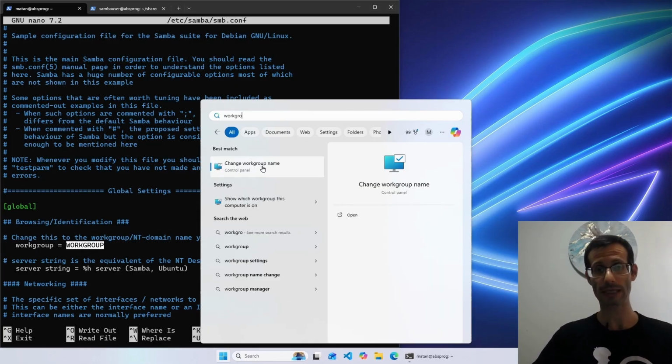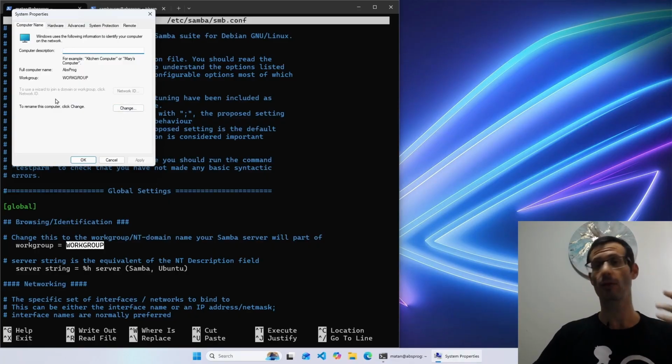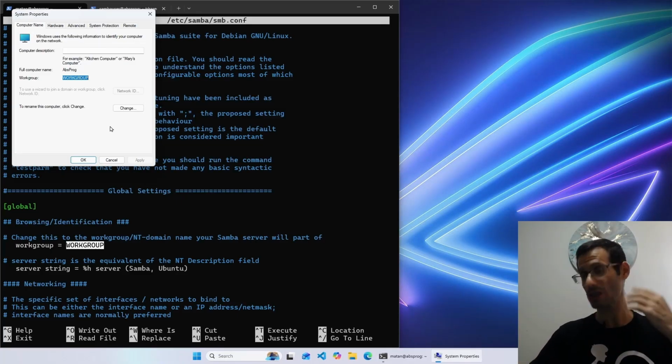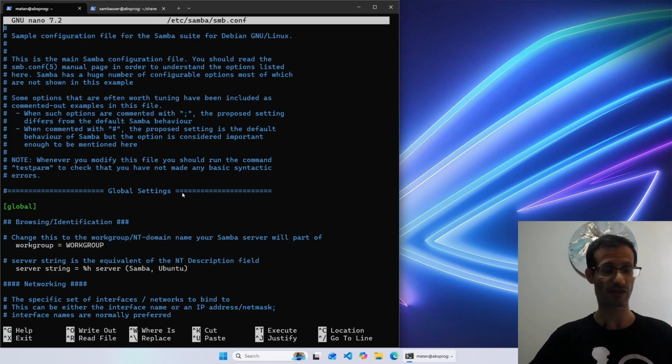Let's choose this one. And as you can see, the workgroup name for my Windows computer is WORKGROUP. This is the default value, so chances are that this is what you are going to have as well. But just to be on the safe side, make sure that what you have here matches what you have here. For me, both of them are WORKGROUP, so this is fine. So we can now save this file with Ctrl S and exit with Ctrl X.